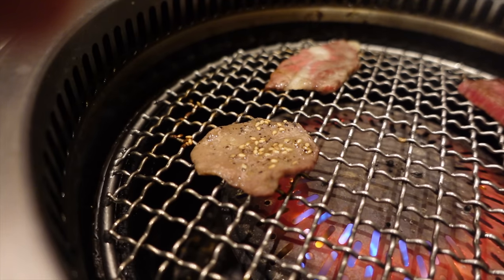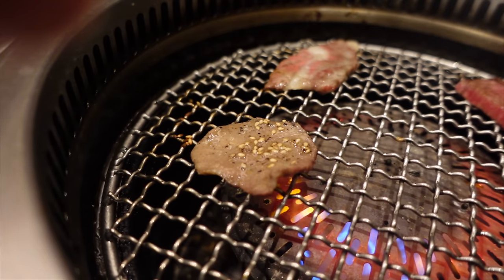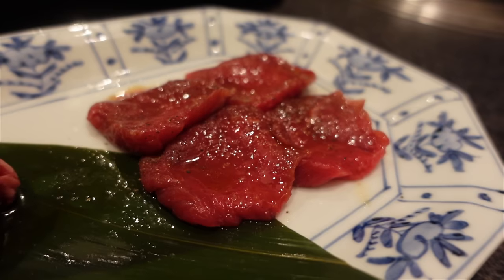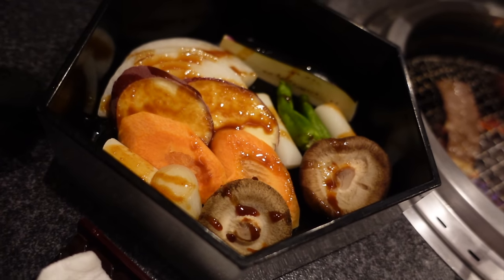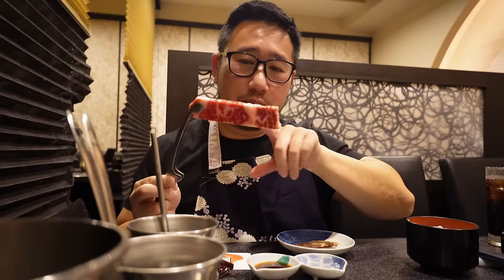A pro tip for wagyu: depending on how you like your meats, they cook extremely fast. So if you like it more on the rare side, I suggest searing it on each side and you're done. After the initial set comes out, you can order through that little tablet and it comes out quick. I wanted to try the rib meat part — that's probably the most tender part of a cow. Not as fatty, but super tender. As part of the all-you-can-eat, you can even order vegetables as well. Look how fatty this piece is right here — this should be a work of art. This is how beef should look like.